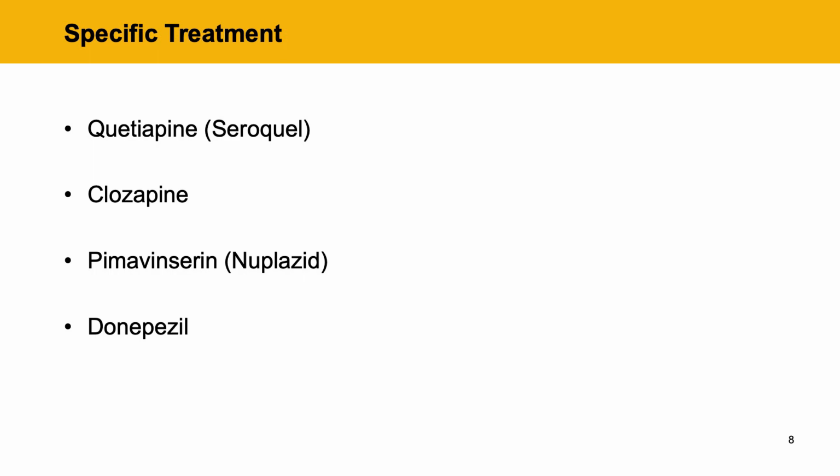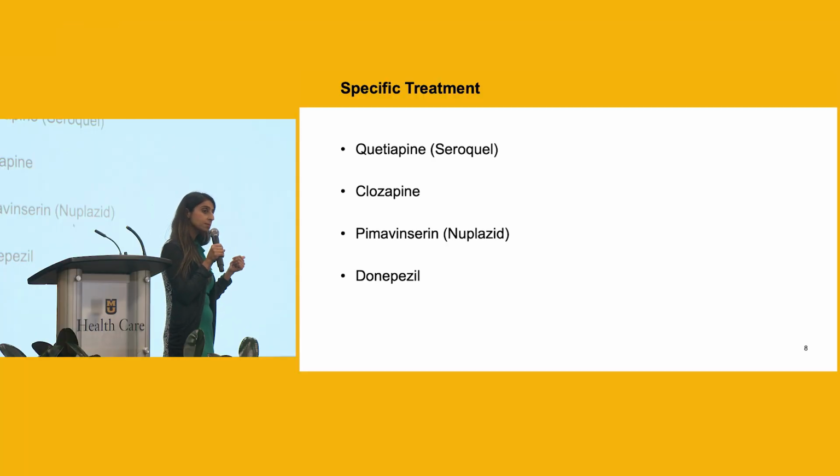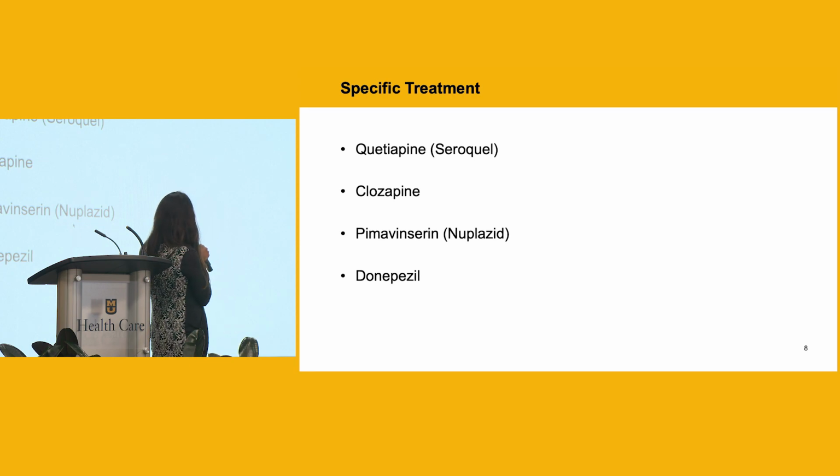And then lastly, I want to just touch on donepezil. Donepezil is a medication that is indicated for the early stages of Alzheimer's. It is also given to Parkinson's patients with cognitive decline, not just the psychosis, but it has specifically been shown in some studies, and I have also had first-hand experience, to help people with their psychosis too. So it can benefit someone with some dementia syndrome or cognitive profile, decreasing that cognitive decline and psychosis. Then donepezil for me has been a good alternative to the other ones.